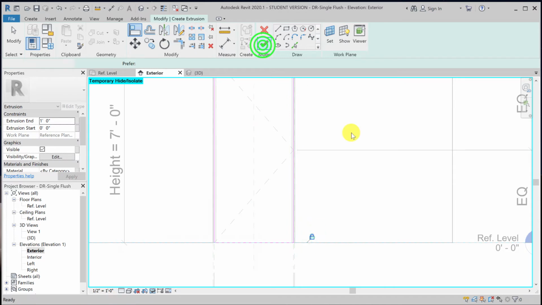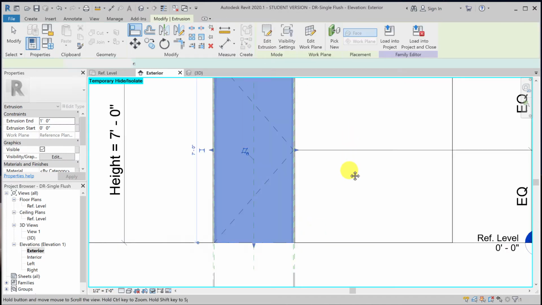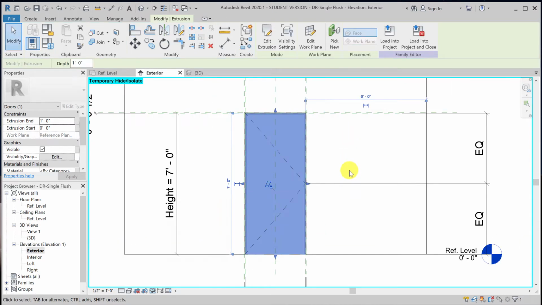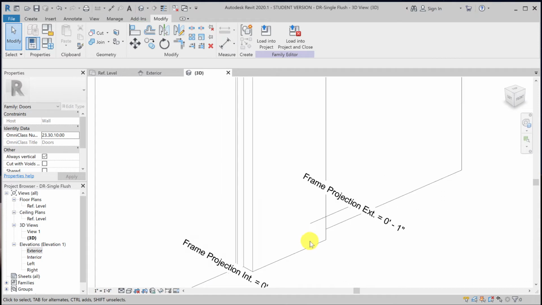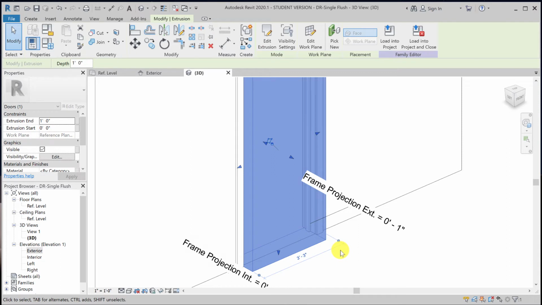Okay. To set the thickness of this geometry, I guess I just confirm it. But this geometry now is a foot thick. Okay. But that is no big deal because here you go. Let me show you. So the size of the door is correct, but the thickness of the door is incorrect because I jumped the gun and I confirmed that I was done with the extrusion. But that's okay, because it can be easily changed here.